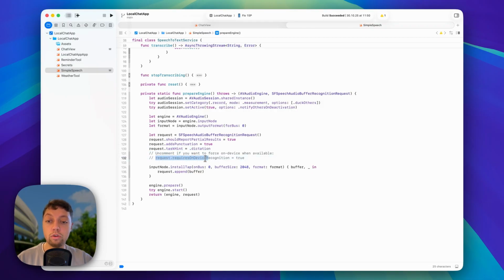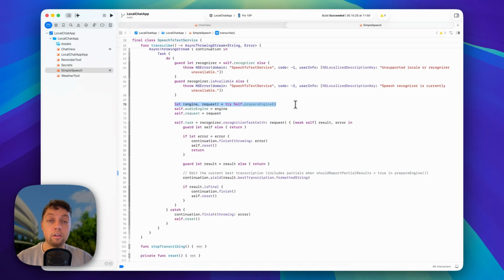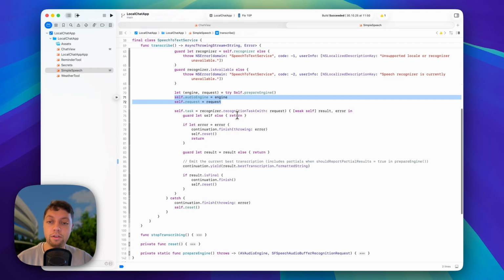If we want to, we can set requiresOnDeviceRecognition to true to only use the on-device models, but in our use case, it doesn't really matter. All right, then we do some more setup. We prepare our engine, then we start it and we return our engine and our SFSpeechAudioBufferRecognitionRequest. So once we have called prepare engine here, we are now locally storing our audio engine and our request.